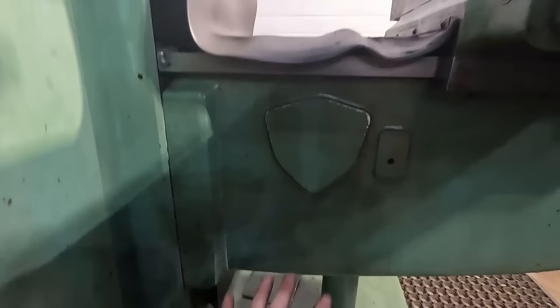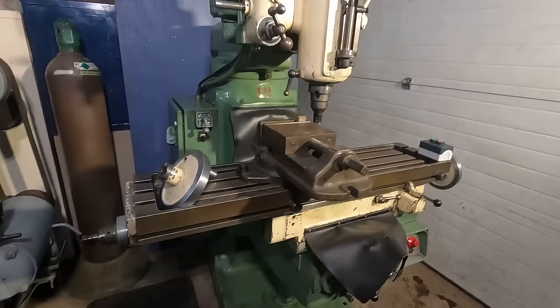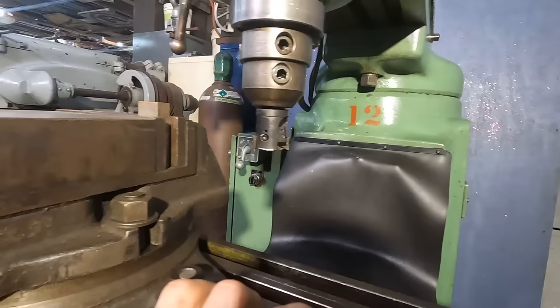So we've got the wiring all ready to rock and roll. I have not figured out exactly what's going on with the power down feed, the power spindle. I'm not gonna mess with it at this time. I wanna make a cut with it, just see what it does. But right now, as you can see, I've got this big old honking vise on here. The cutter's gonna go right into there. So we need to bring the knee down.